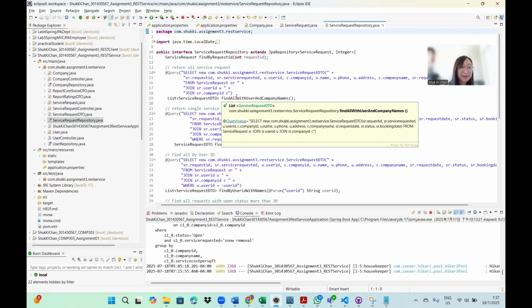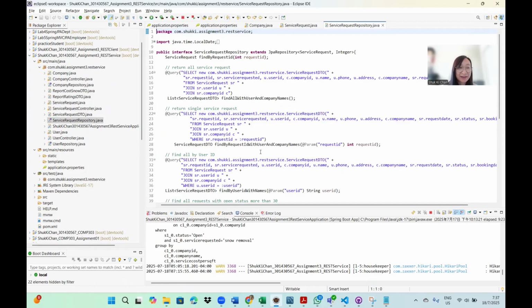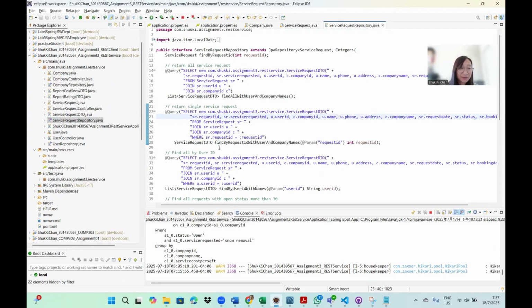The repository files provide data access logic. The service request repository class declares some derived query methods and JPQL queries to interact with the database. These are the queries for the admin reports that join service requests to user and company, using the service request DTO for the output structure.